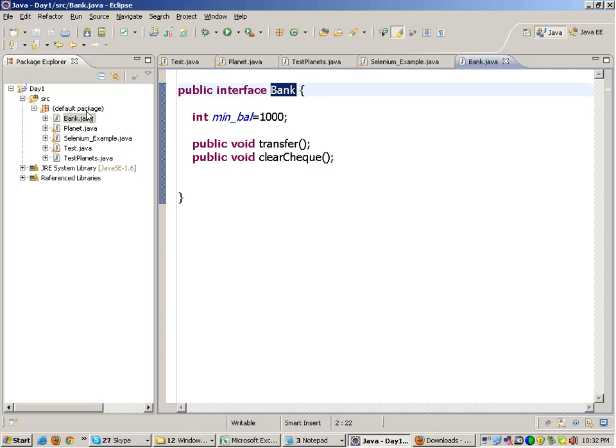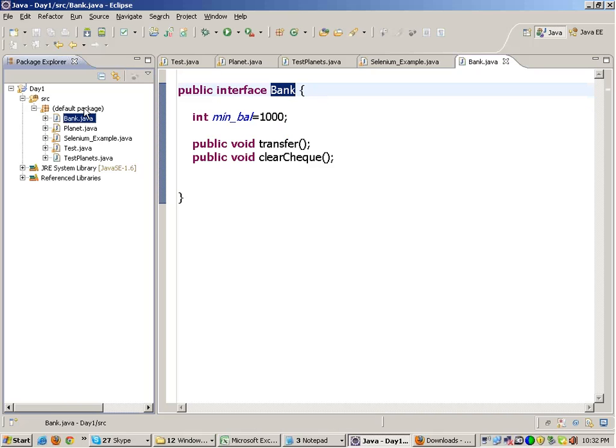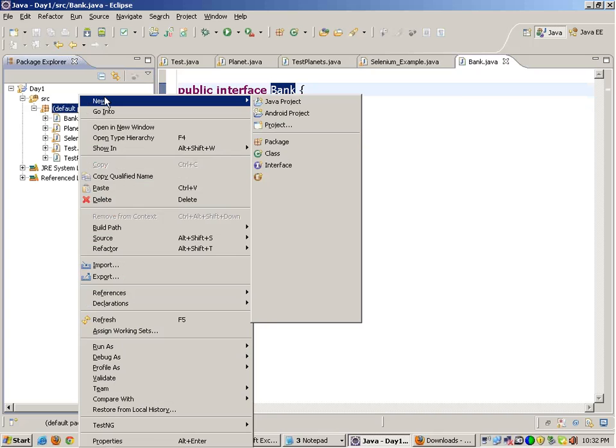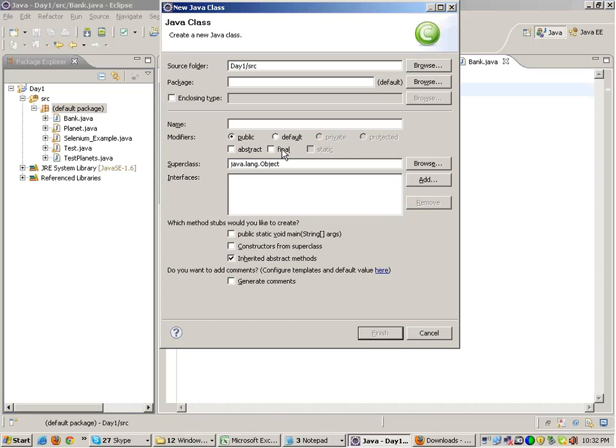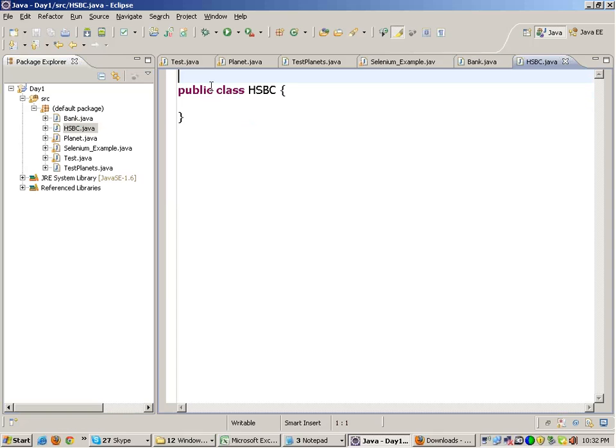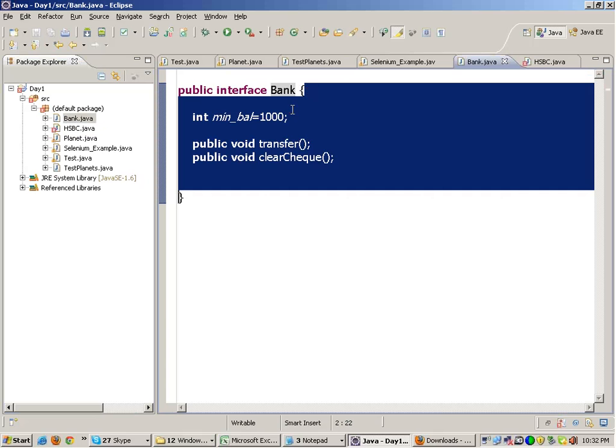What you need to do is implement this interface. For example, I'll make a class known as HSBC and write public class HSBC implements bank. This means the HSBC class is saying that I'll follow all the procedures defined by bank.